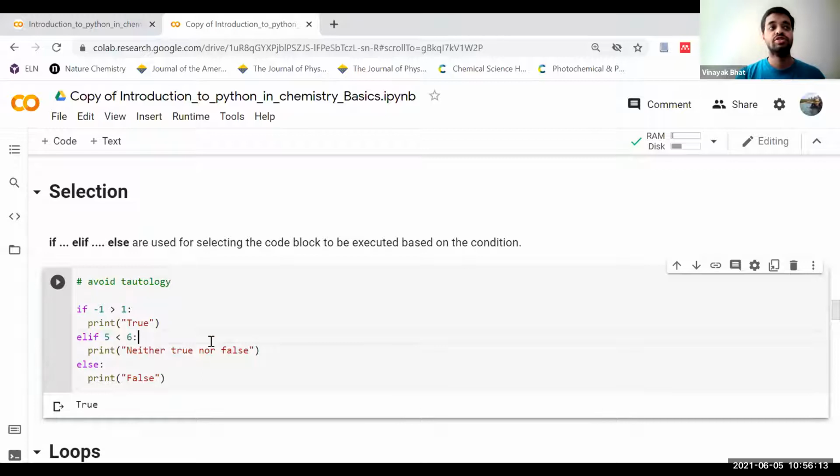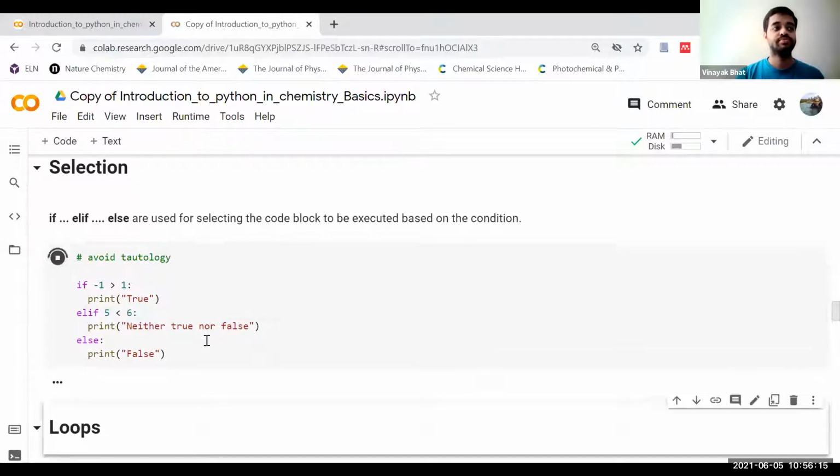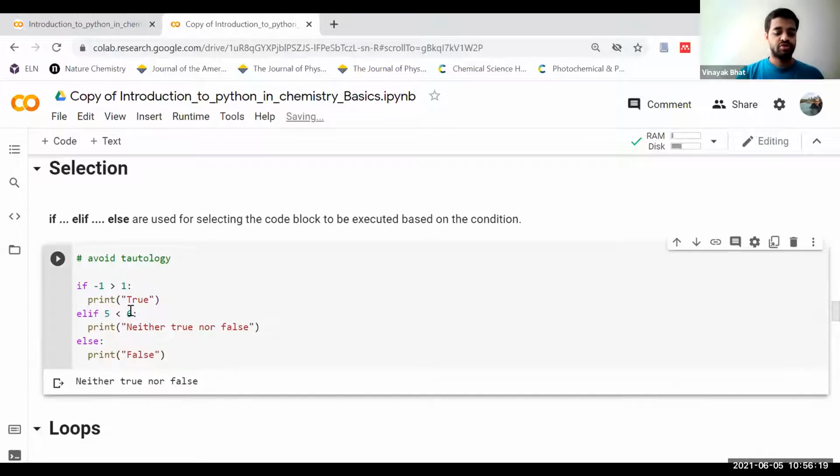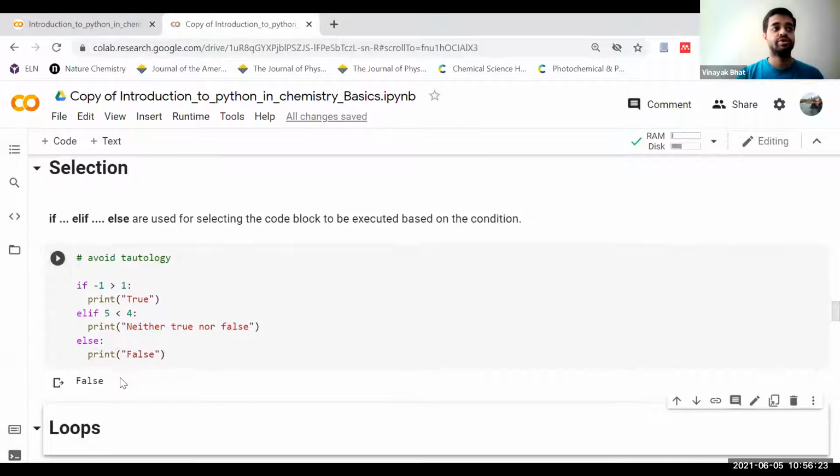So you'll see neither true nor false executed. And even if I change this condition, you'll see the last part will be executed, which is false. So it decides which part of the code you want to execute, and we'll be using some of this in the exercise that we have for this.